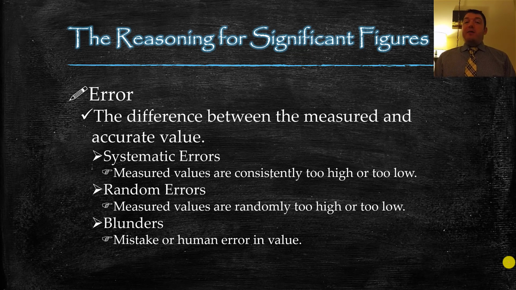Those systematic errors are usually pretty easy to correct. One, if you notice the ruler, if you're careful about parallax error, it's all about the skill of the measurer, and you can avoid those systematic errors, making sure you check your triple beam balance. Another way you can do it is calibration. So you can take something that's a known length and you can measure it and make sure that you're getting the true value before using it for other measurements.